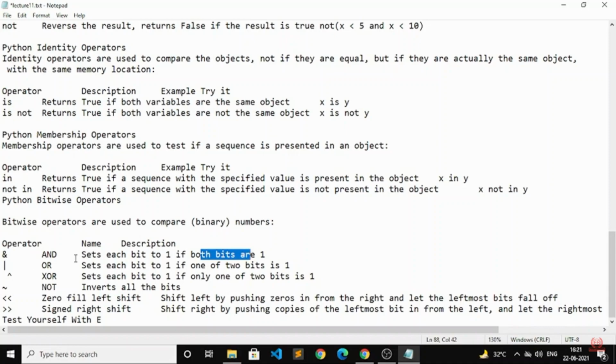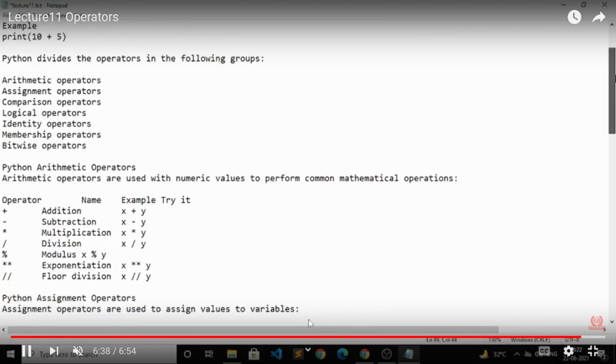So if both bits are equal to 1, it will give you 1. In the case of OR, it sets each bit to 1 if one of the two bits is 1. These are very easy formats that we studied in our junior classes also.